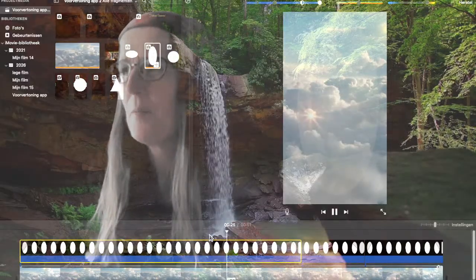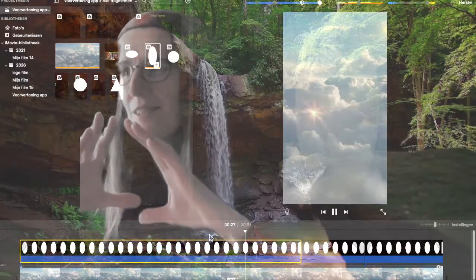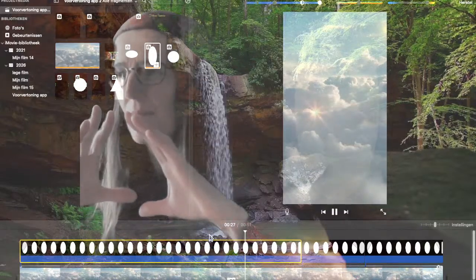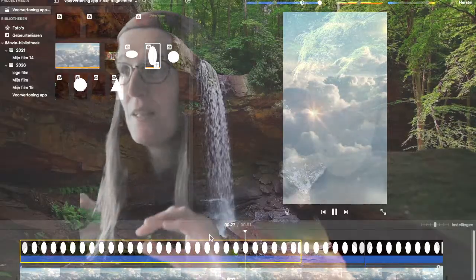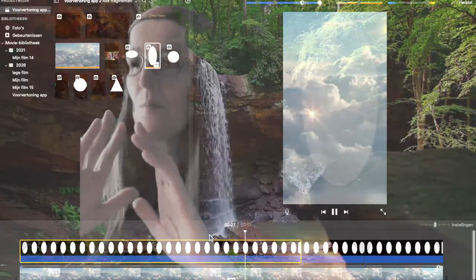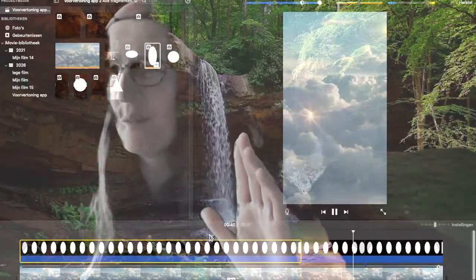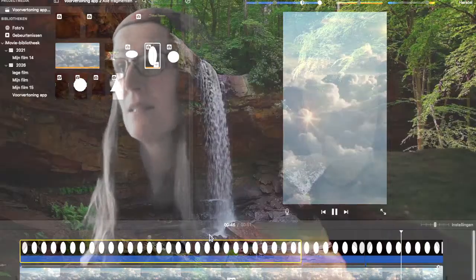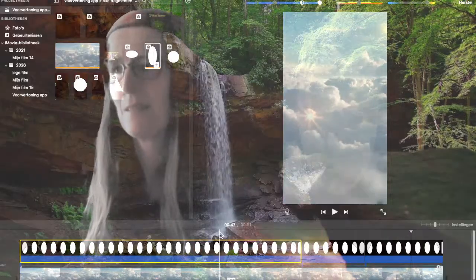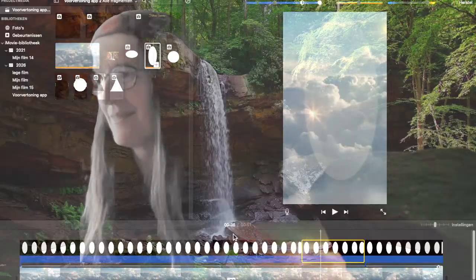Let's see. We're moving towards it. The oval is coming towards us. Now it's gone and it comes back even brighter towards us. We're walking through and it dissipates. And then there's a new one. No, that doesn't make sense. See, you have to feel it to know what you're doing.